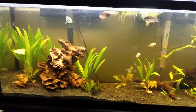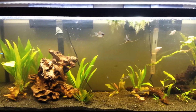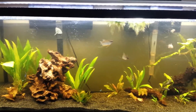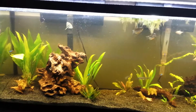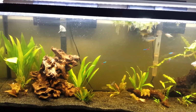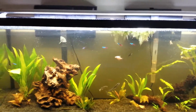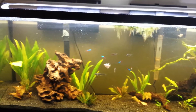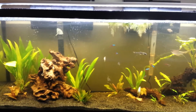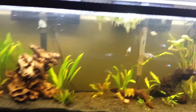I lost one fish in the move. I had a rummy-nosed tetra, and I think he got injured when I was catching him because his fins got caught up in the net a little bit. I had a little difficulty getting him in the transport bucket. But other than that, every fish so far has done good. I did have the 15-gallon native tank too, but I haven't had the room yet to set up the second tank, so I basically consolidated both tanks into this one.